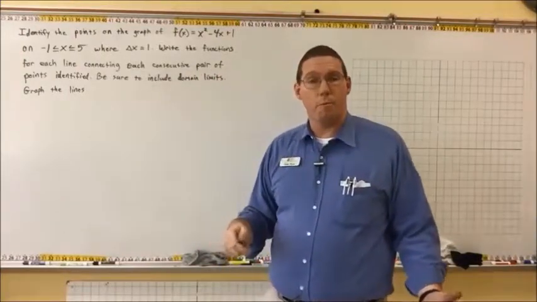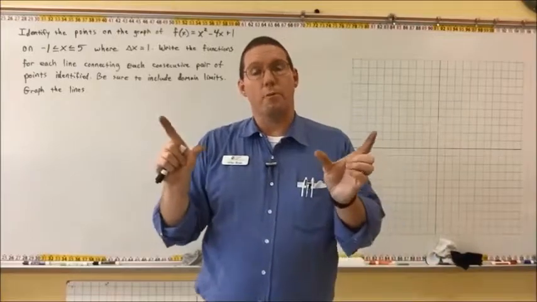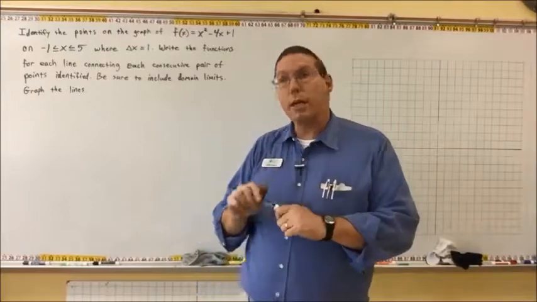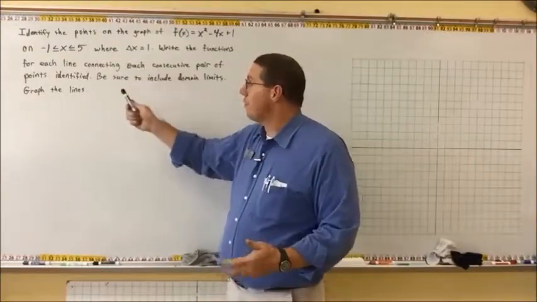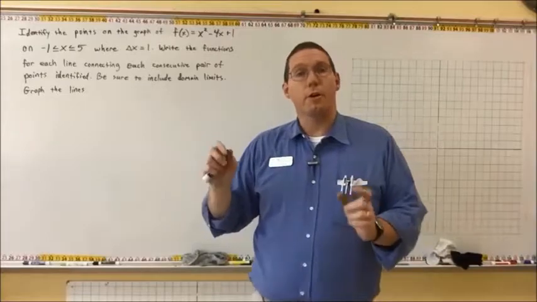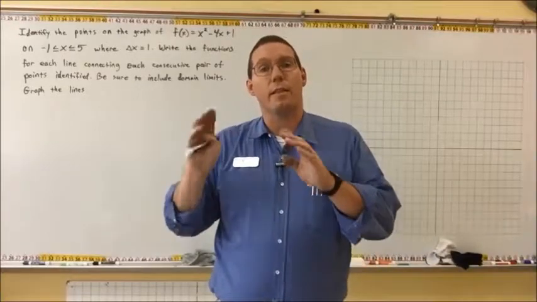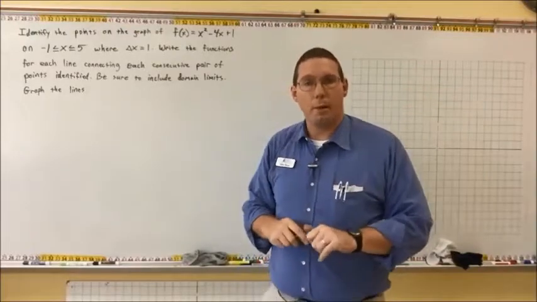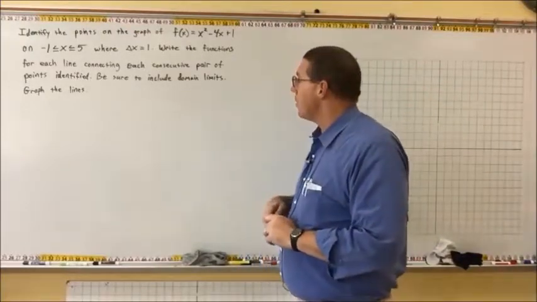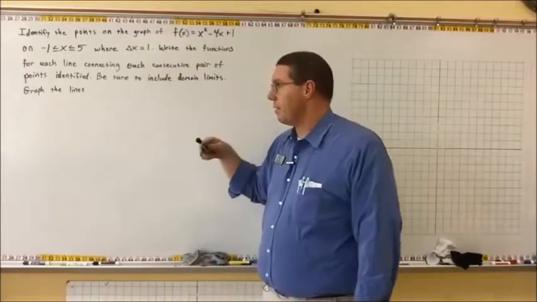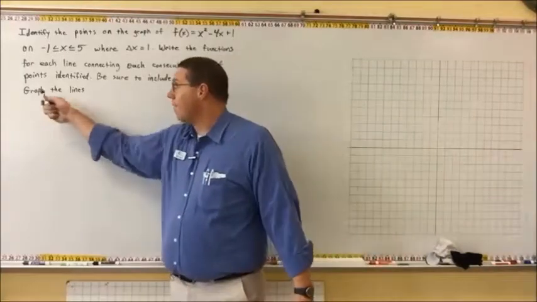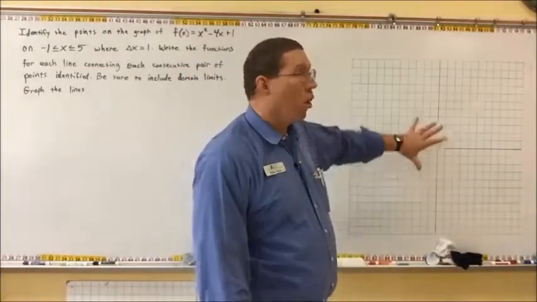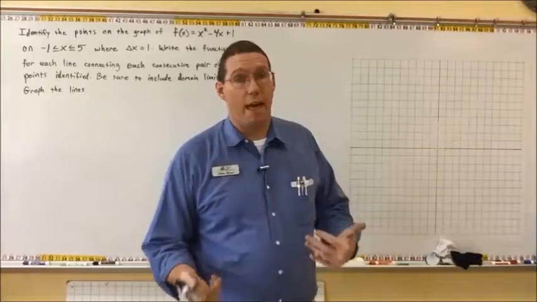In the last video, remember you were given 2 points and you had to write the equation of the line that ran between those 2 points. Well, here you're going to have several pairs of points, okay? And you're going to have to write the equation of each line that connects each consecutive point. And I'll show you what I mean by that in just a minute. And then it says, be sure to include the domain limits. Lastly, graph the lines. So you want to take all these lines and graph them on a coordinate plane. And we're going to do all of that right now.